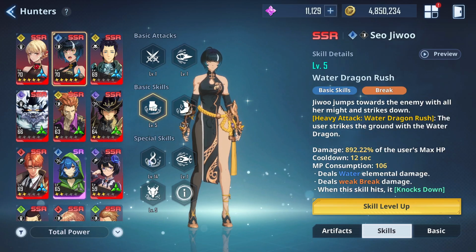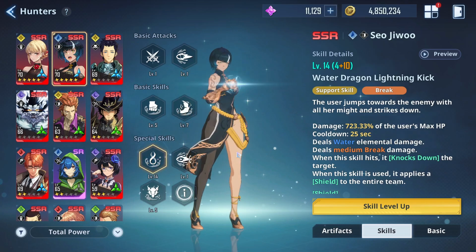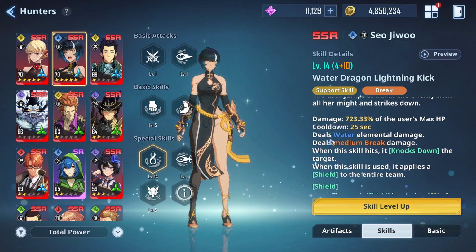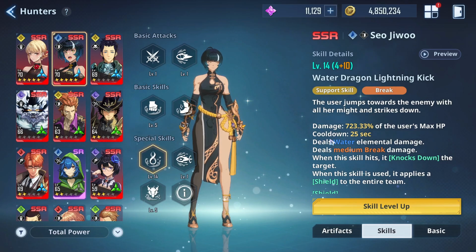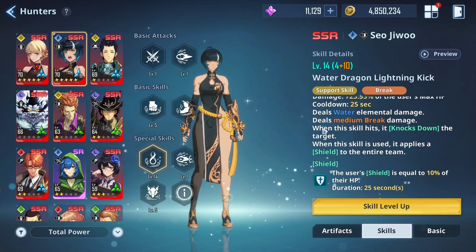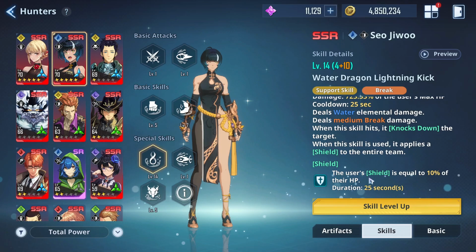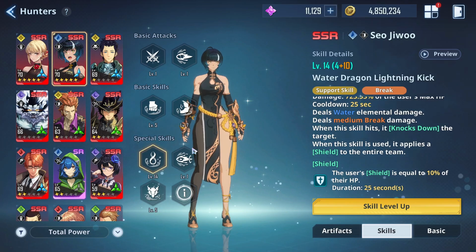Okay, so that's it for that. She is going to be doing tremendous break damage, and she alone will be able to solo a lot of the times. Now her support skill is extremely good, and I think one of the better ones in my opinion for Jinwoo, because she's able to put medium break this time, which is a lot, and it's also going to be applying a shield of 10% to the entire team, and these shields are going to be very good and sometimes enough while letting you just attack more, right? So it's definitely good for that reason.